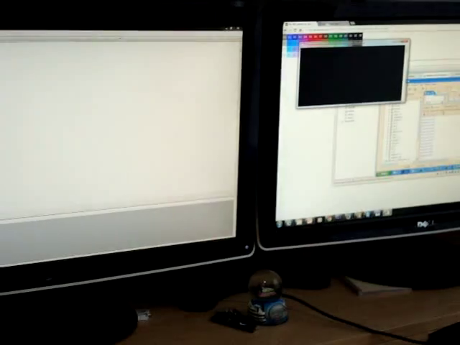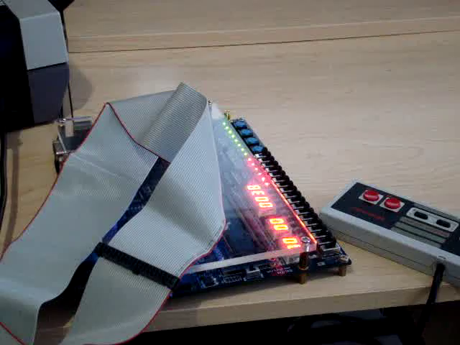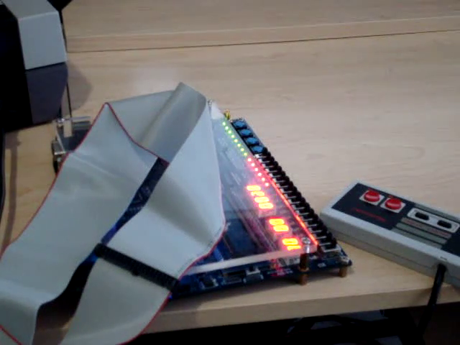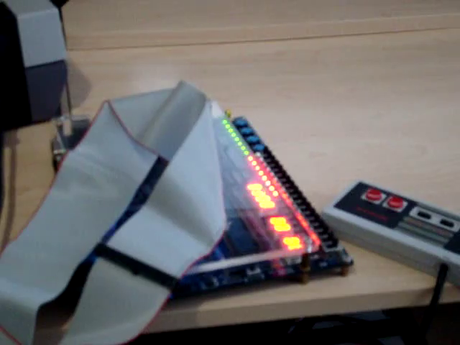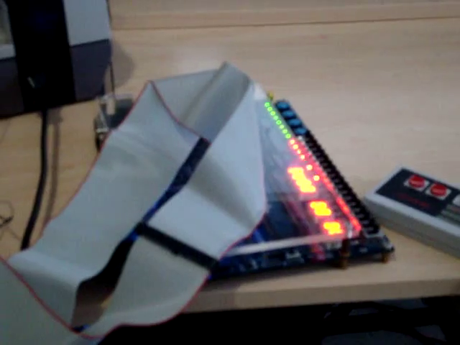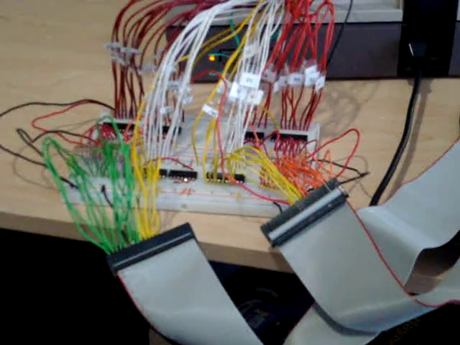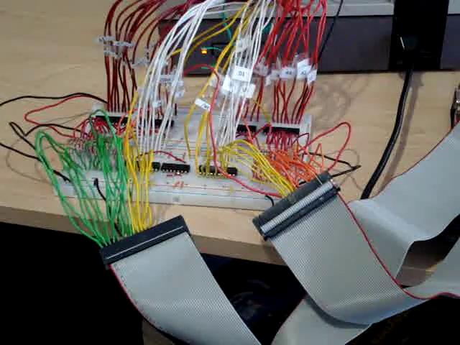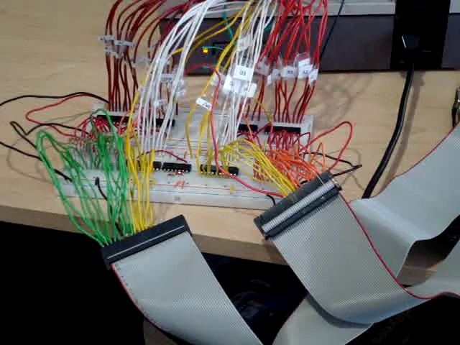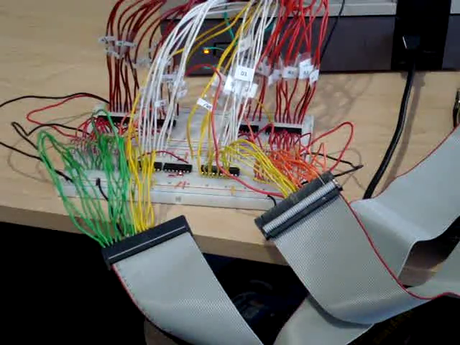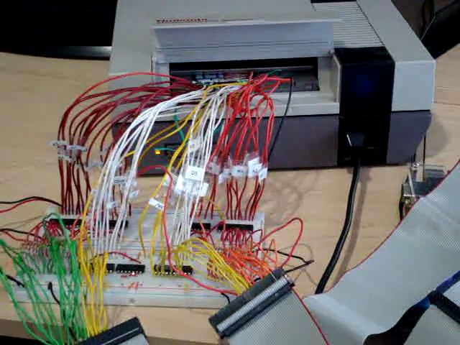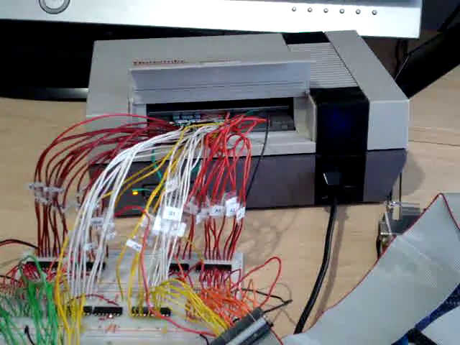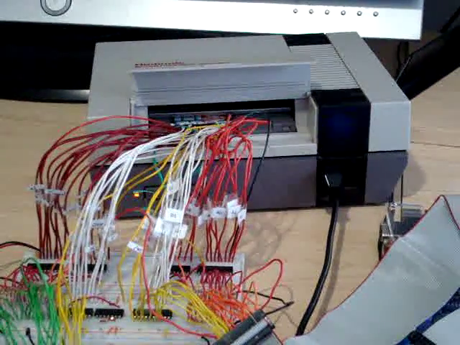And as you can see, the Altera DE2 board has now got a bunch of flashing lights on it, which represents the SRAM address changing as it's sending the data to the device. And the DE2 is connected via ribbon cables to some circuit boards, which do the voltage level translation that converts the 3.3 volt from the DE2 to the 5 volt TTL levels in the NES. And then those wires go into the Super Mario cartridge, which is inside the Nintendo system itself.